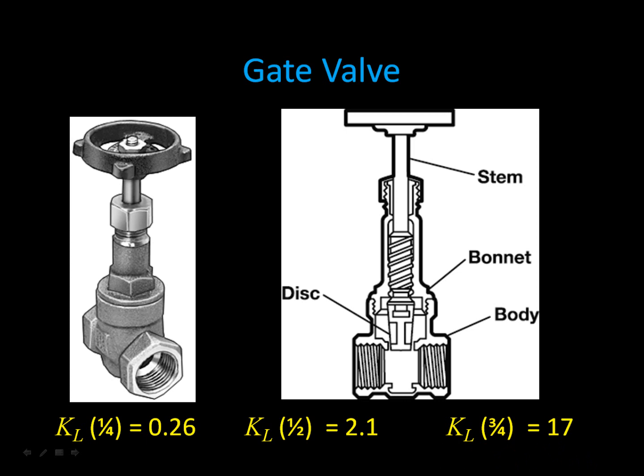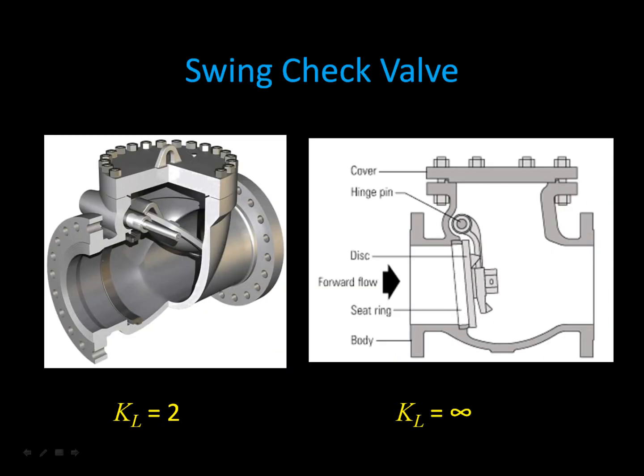And for those of you taking ME350 or MC311, this acts exactly like the sluice gate in your open channel lab. The flow is just going left to right. What's causing all those losses is some of it, which is the threading, and the other was how much the gate's being closed. This is a swing check valve, and the loss coefficient's pretty small too.